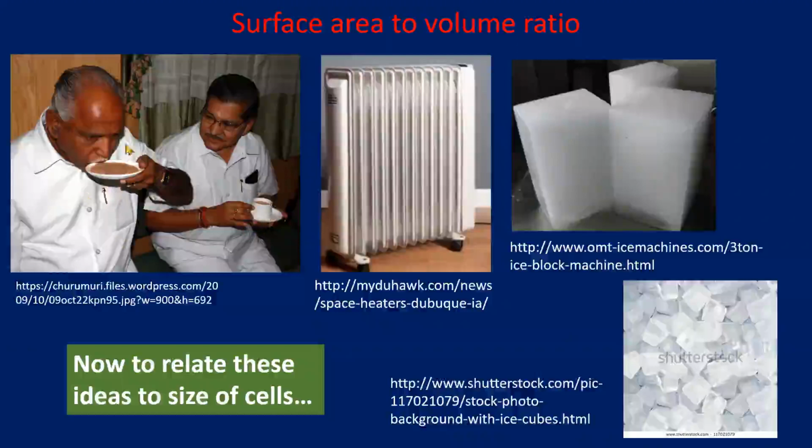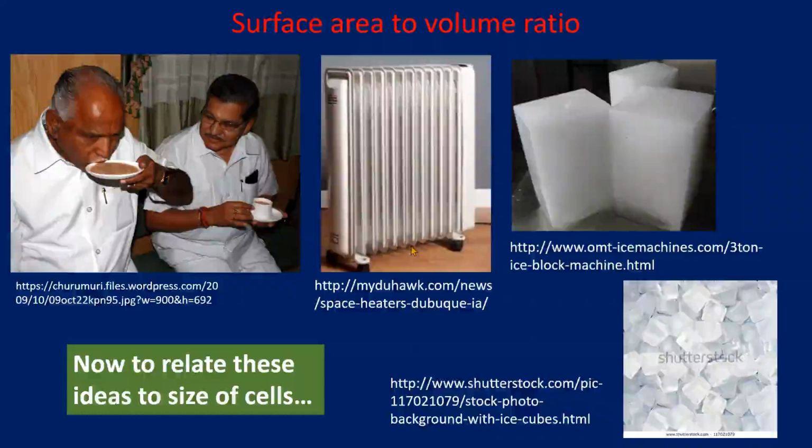In this case, when the person is sipping the tea with the saucer, what's going to happen is, because the tea is exposed to larger surface area, it will cool down faster. So probably this person likes tea a little less hot, and this person may like tea that is very hot. So depending upon the choice, you can see the surface area will come into the picture.